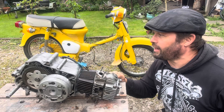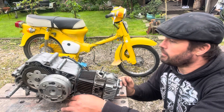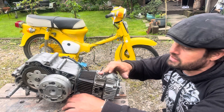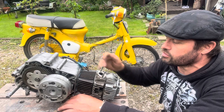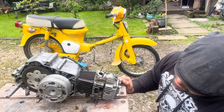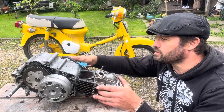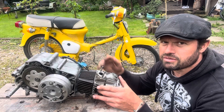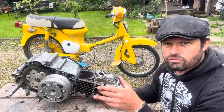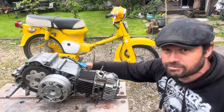That's part two done. Part three will hopefully cover doing the clutch and possibly getting the engine in if the engine mounts have turned up. I've ordered a manifold - it's got a little heat plate on it. I've found some gaskets in the gasket set so we don't need to make one, which I mentioned in part one. I'm very confident - it's a points ignition so there's no CDI to go down or anything. It should just start sparking straight away and hopefully run like a Swiss watch. That's it for part two, thank you very much.